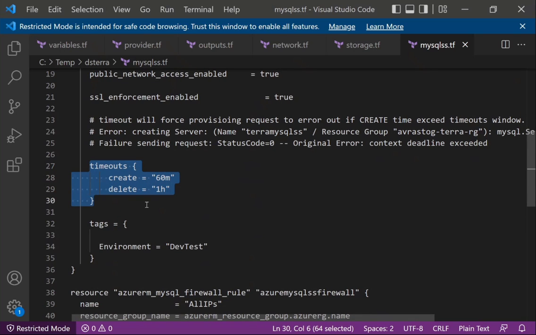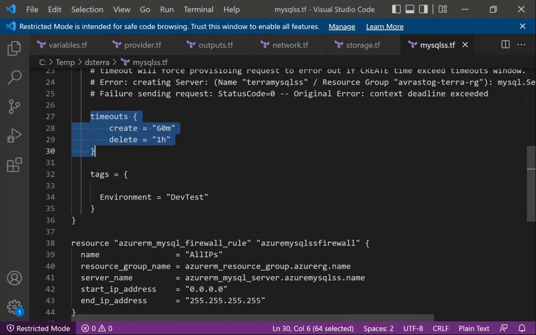So for example, for any region, if resource provisioning is taking more than 60 minutes, then it will automatically time out, rather than keep on trying. And you can also define the delete timeout. So there are different timeouts you can specify.